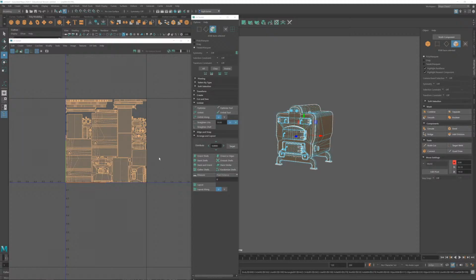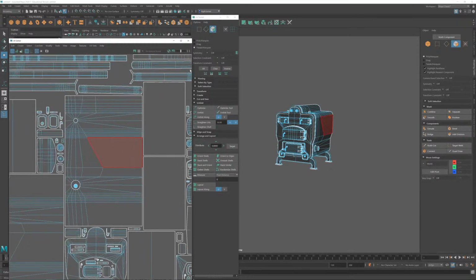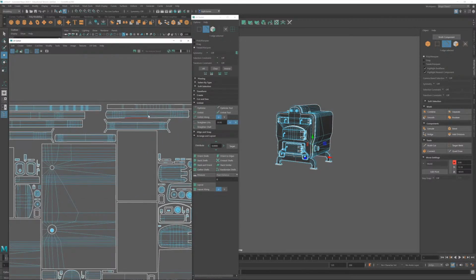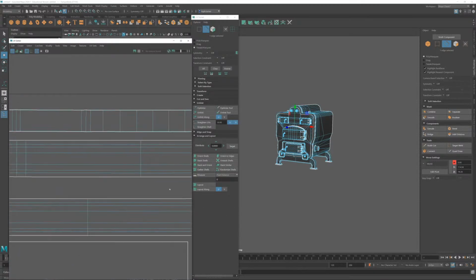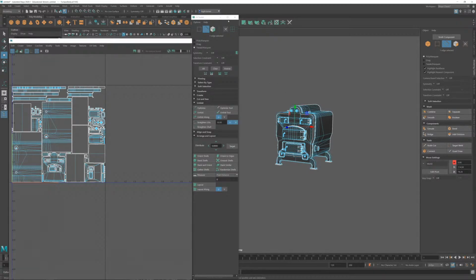Okay. And as I had hoped, it did give me a little bit of a better layout. I'm just going to go straighten this guy out. Looks like he was a little crooked. 1, 2. Okay, I'm pleased with the UVs we can get out of Maya.